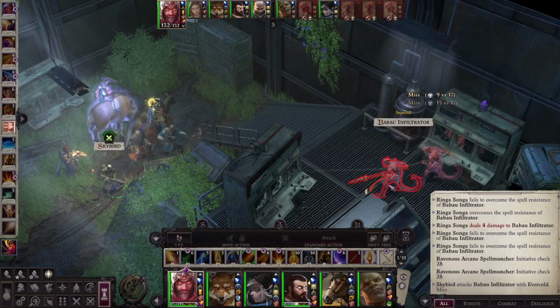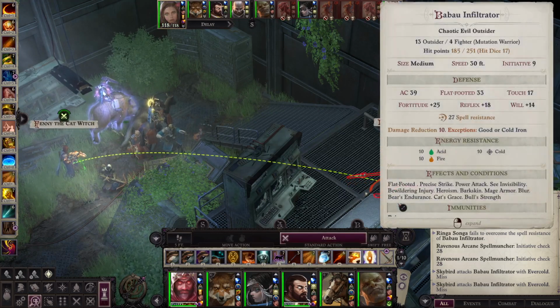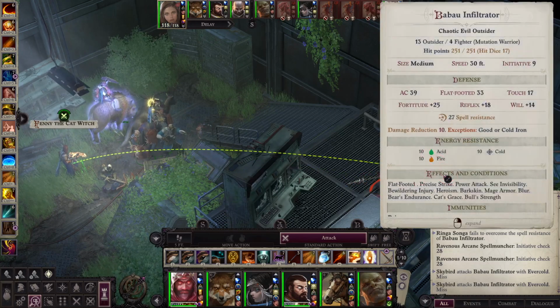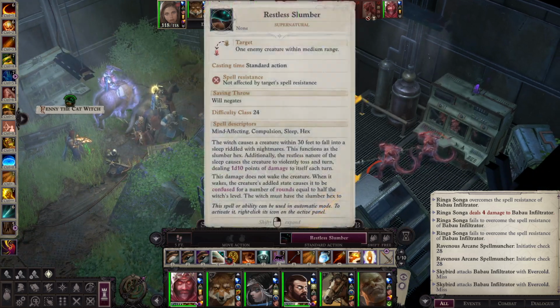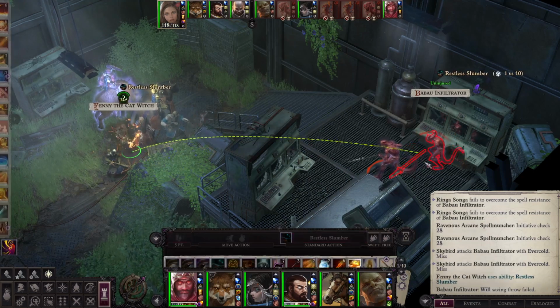Aim carefully. Good rolls. So what level are these guys? Why is it so hard to hit? Because they're level 17, that's why. Mutation warriors? Cheaters. Fanning. I bet they like to sleep, Fanning. Told ya.